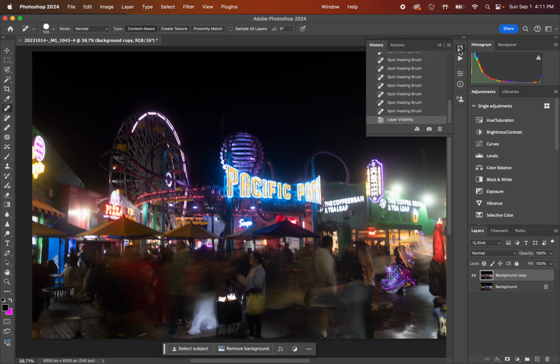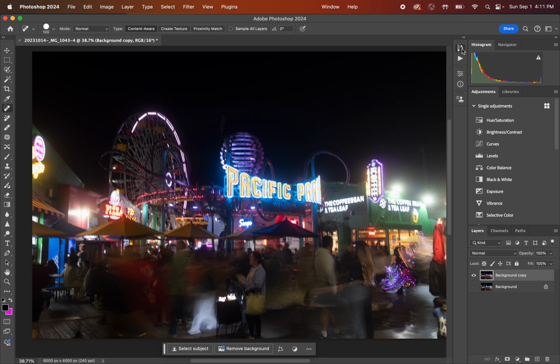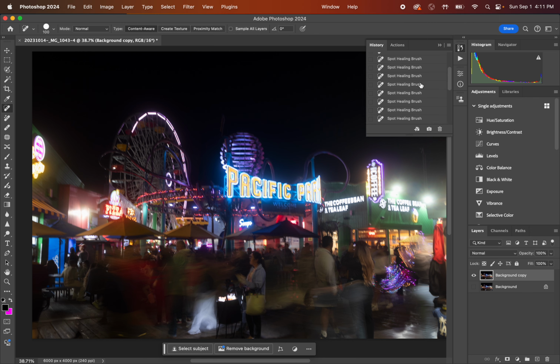Actually, there is a little history bar here. So if you click this open, this is your history, and you can see all the history that I created. I'm just gonna go back to open. And again, I haven't saved this. So let's say I went ahead and I just saved this right now. When I bring it back into Photoshop to edit it again, this information would all be gone. I wouldn't be able to adjust this again. Like I had mentioned, getting that Pepsi sign back in, I wouldn't be able to do that.